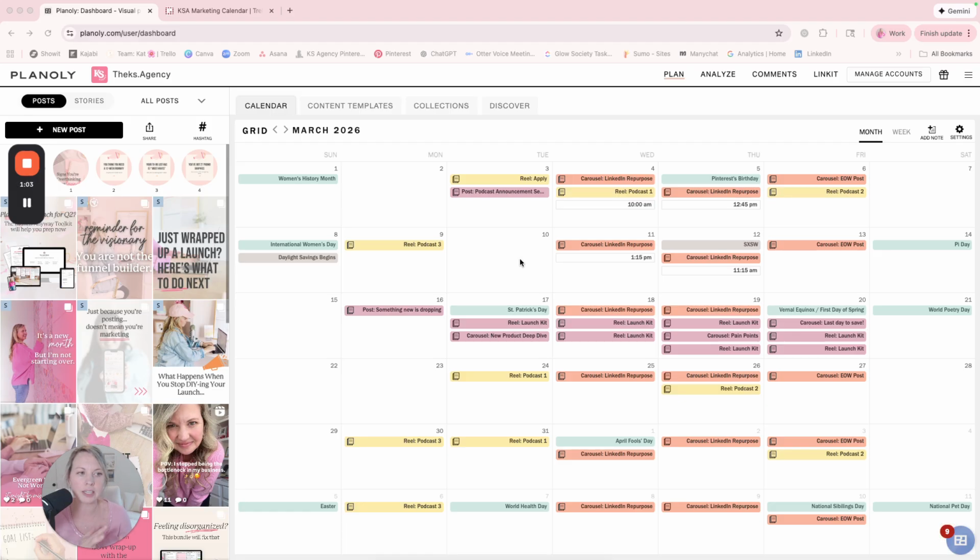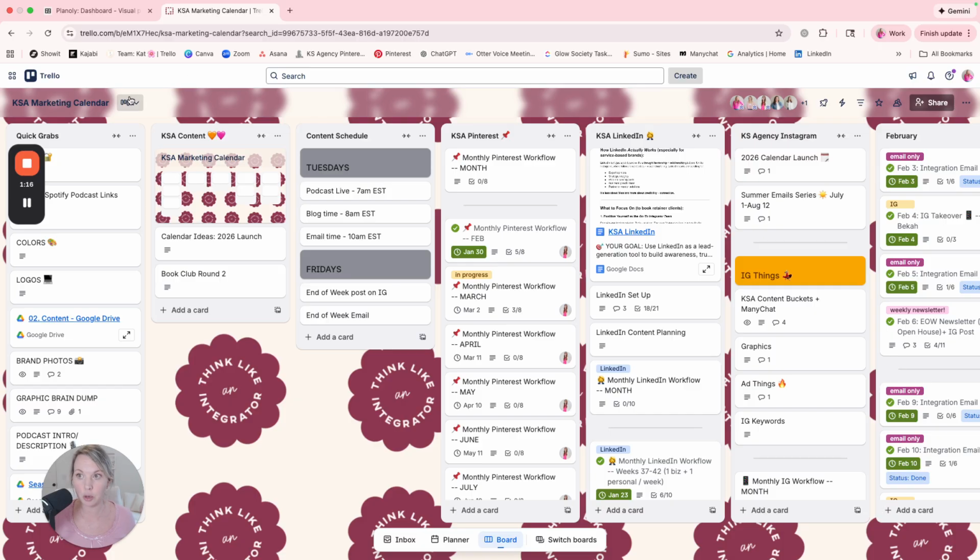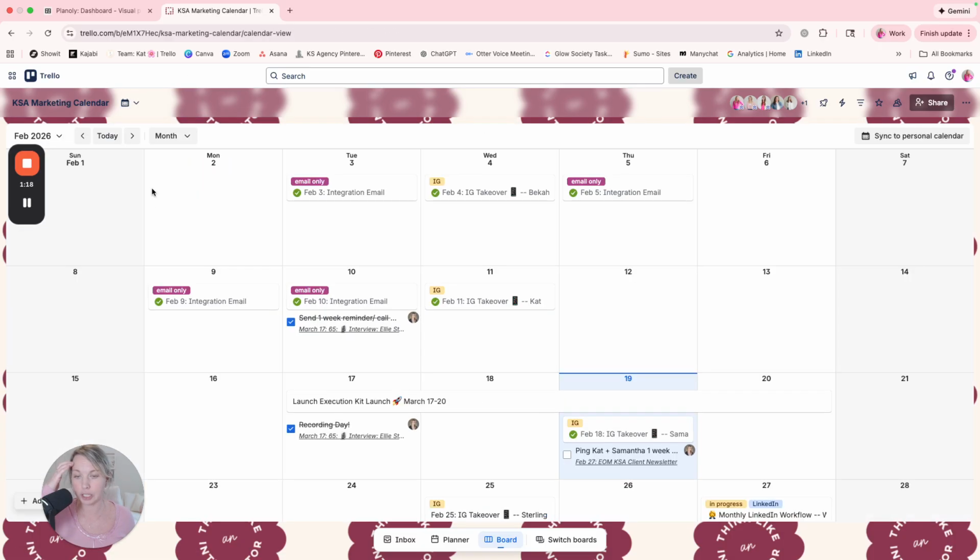So when we are planning out a content calendar, either for our own brand or for a client's brand, we're typically using either Trello or Asana as the main content calendar. So for this, I'm showing you an example of inside of KSA. So this is our marketing calendar. We have a Trello board for our marketing calendar. So I can jump in and look at it in calendar view.